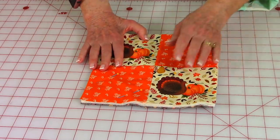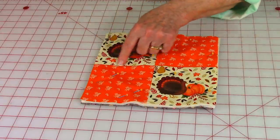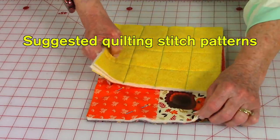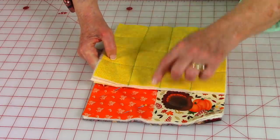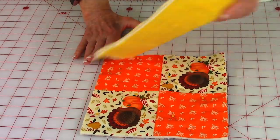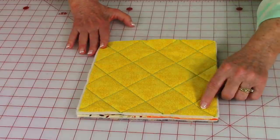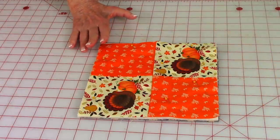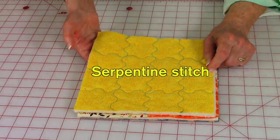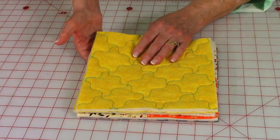You don't want the layers shifting around. You can stitch right down the seams, or down the center of each section including the center seam, then turn it and do the same for a more decorative look. You can stitch corner to corner, and if you have the serpentine stitch on your sewing machine — the wavy line most computerized machines have — you can go straight up and down or corner to corner.